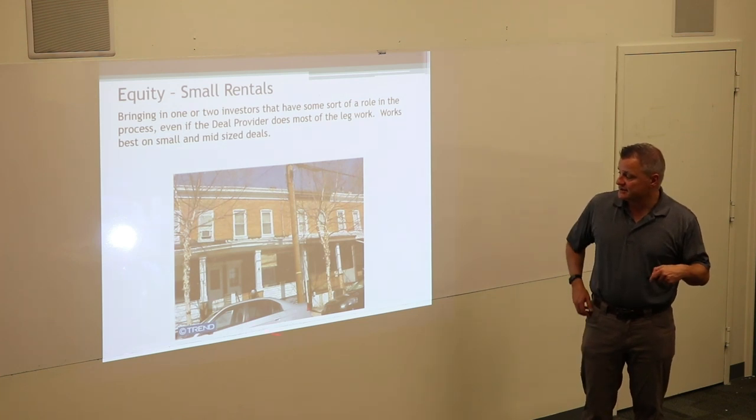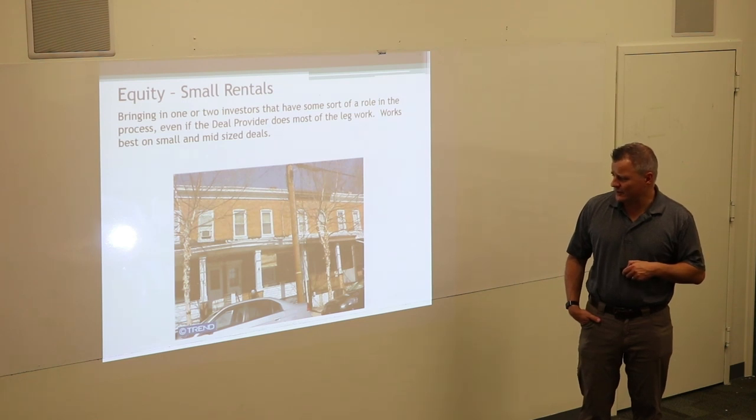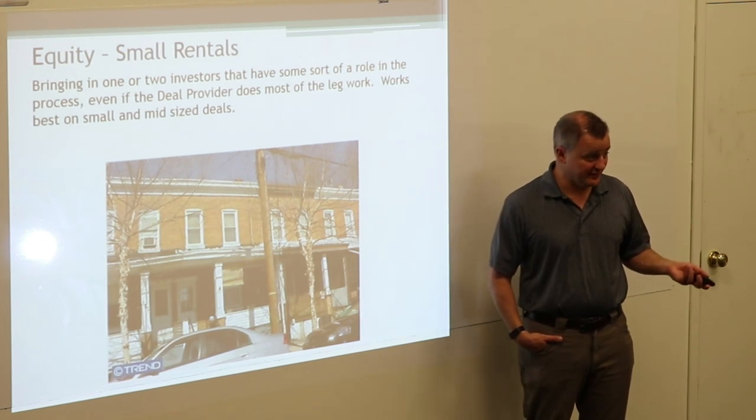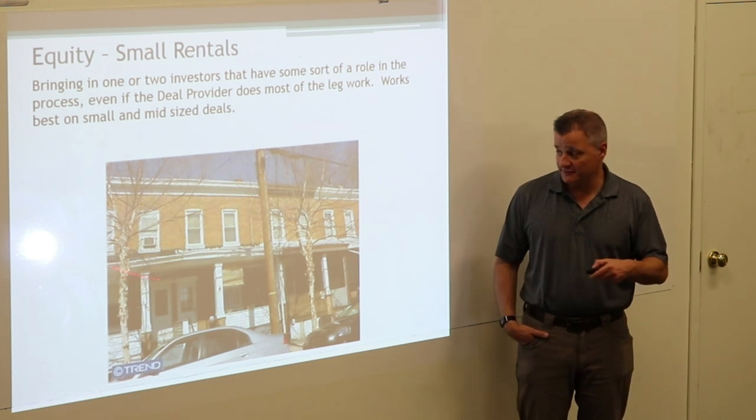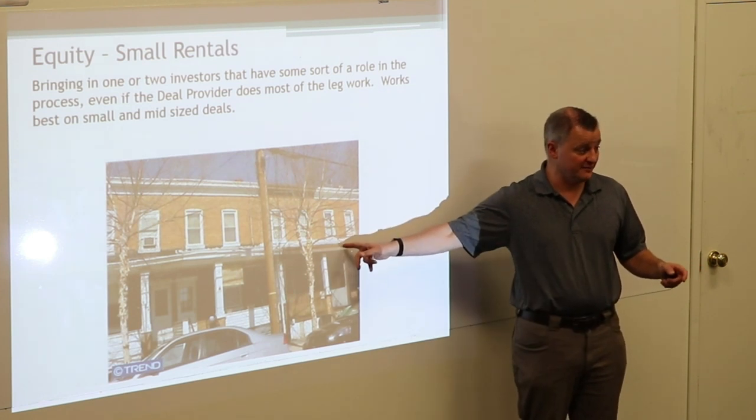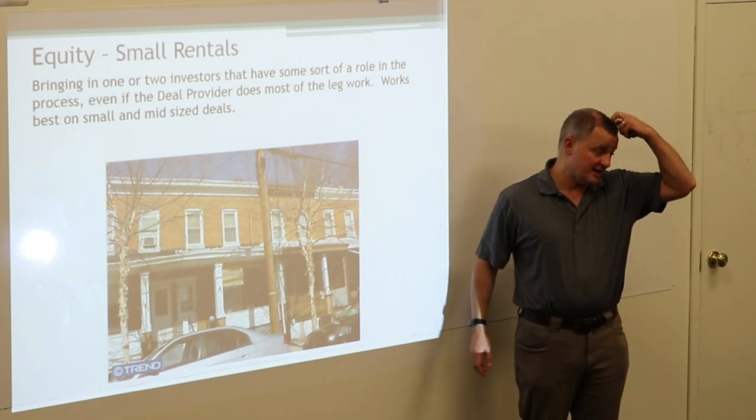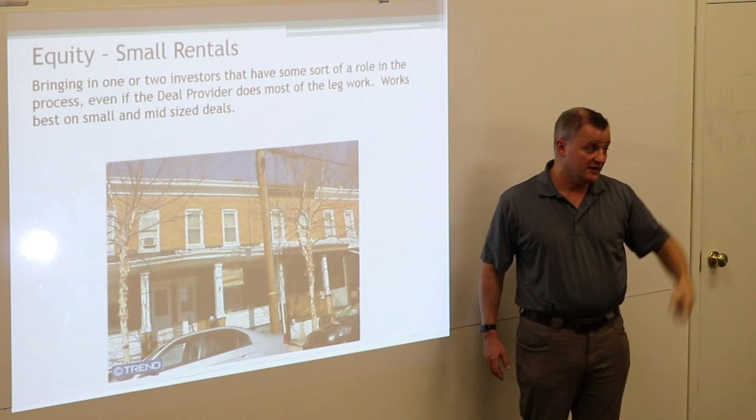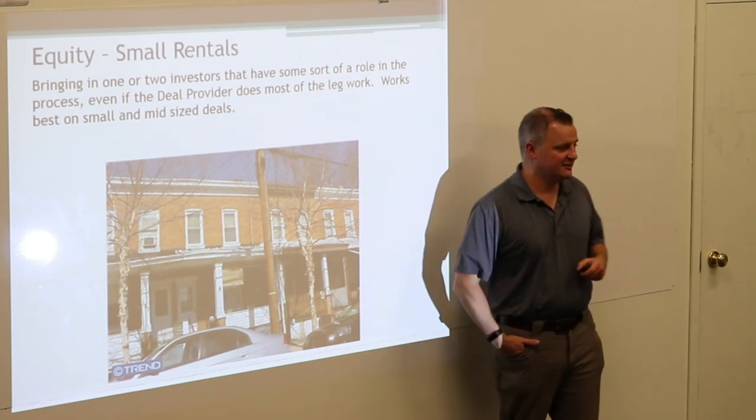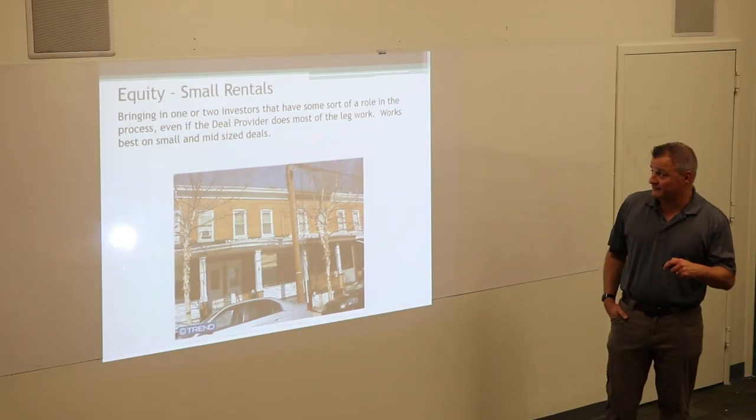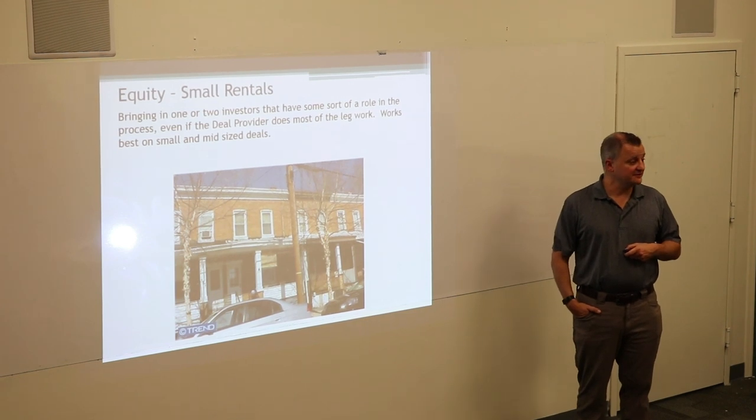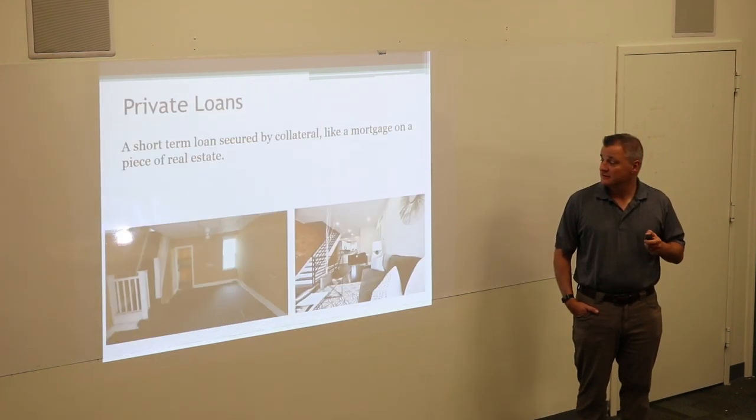So this is two properties that we did in South Trenton. Equity investor put up 50 grand. You got a 50-50 split. We put up all the sweat, we put up no money, you put up all the money. We bought these two properties and also borrowed another 50 grand worth of self-directed IRA money, renovated these houses, rented them out, cash flowed them for like seven years, just sold them. And I sold these as a turnkey. My investor, my cash provider, stepped in and personally guaranteed this.